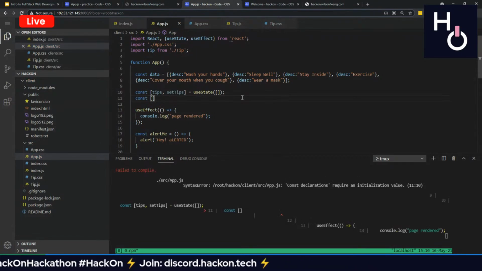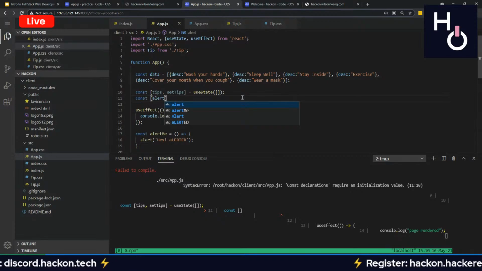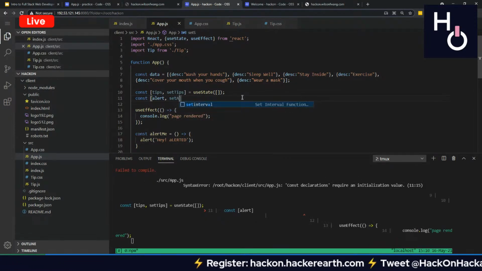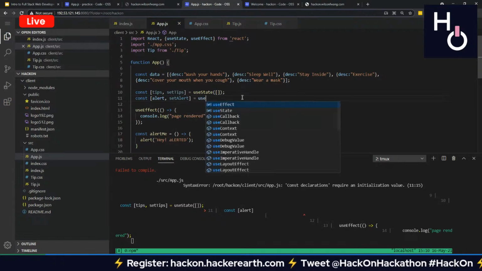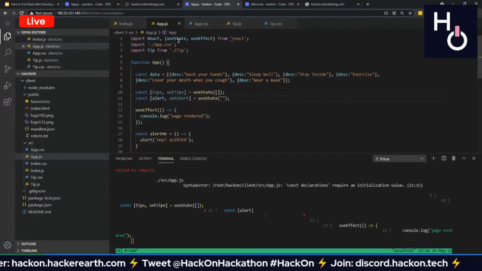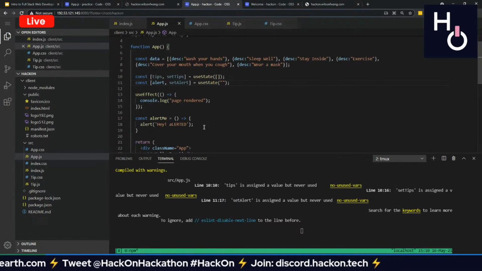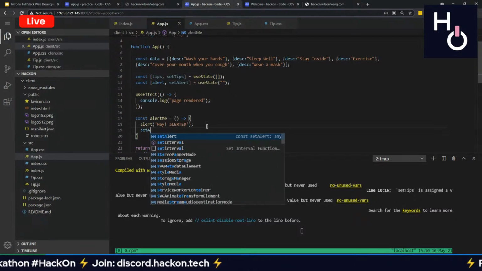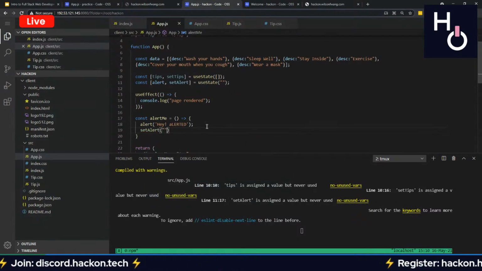This is completely useless, but just to give you a general idea, we can use useState and put whatever we want in it. But when we alert someone, we also want to set alert to something new, or we can just set it to the same thing again.